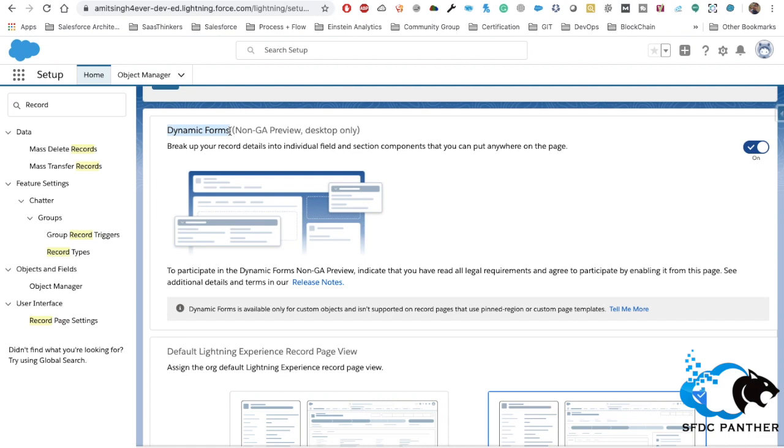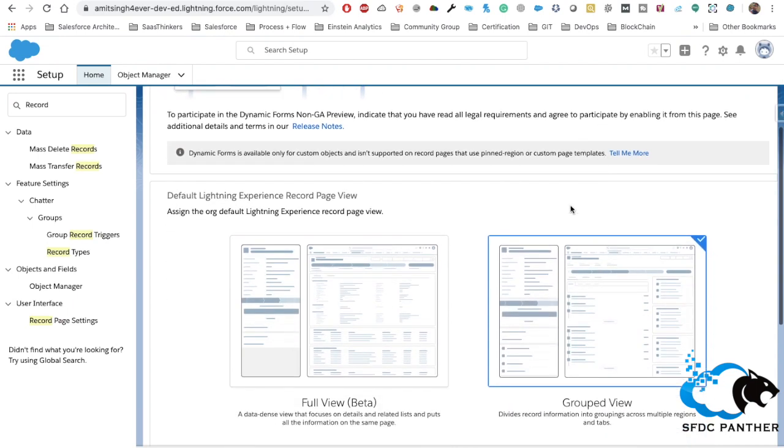So how does this work? This works whenever you have custom objects with multiple fields, like 100, 200, 500 fields, and you want to improve the dynamic rendering. You can put some conditions there, like if the user is a sales manager, then only show the employee salary. If the user is only an employee, then only show the basic information. And you can also drag and drop the fields anywhere in the component you want. So that is about dynamic forms, we will see.